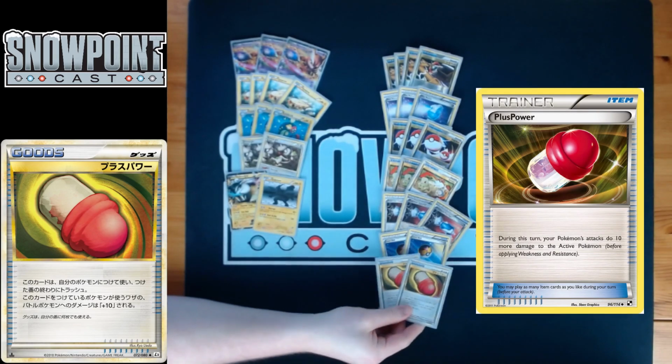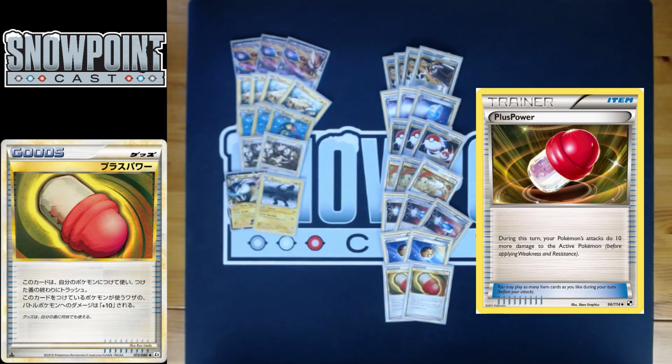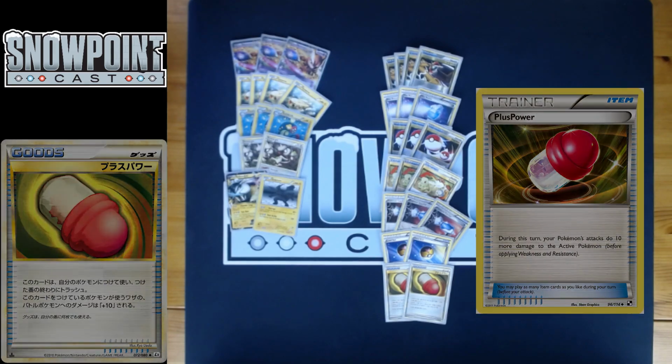You're also going to be playing 2 Plus Power. Like I was saying, Plus Power is super important in Mewtwo Wars. If you're going to one-shot a Mewtwo that has only a double colorless energy, you need one of these bad boys. And you only play 2 because with 4 Junk Arm, you have access to them as soon as you're able to play them and they're in the discard.